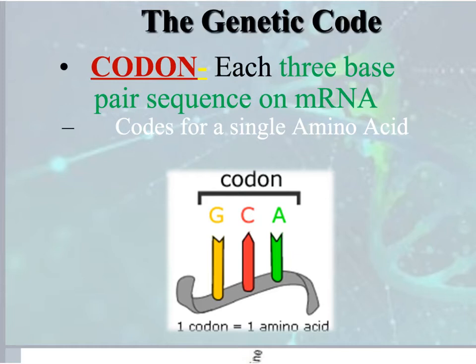All right, so we have a couple of words here. Codon. A codon is the base sequence on the messenger RNA. And the codon codes for one amino acid. So you take 3 nucleotides on RNA, and they have the code for a single amino acid. Since the only difference between one nucleotide and the next is the base, I can say each 3 base sequence on messenger RNA codes for a single amino acid.